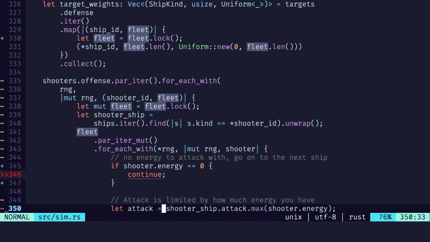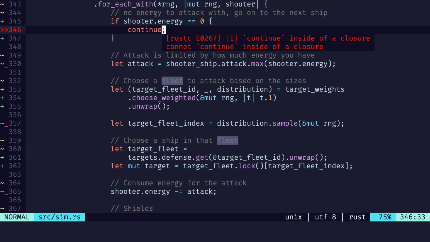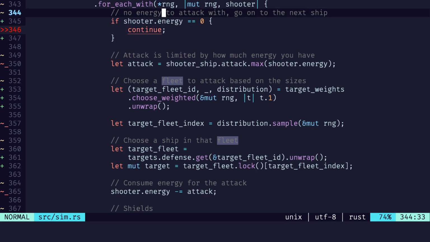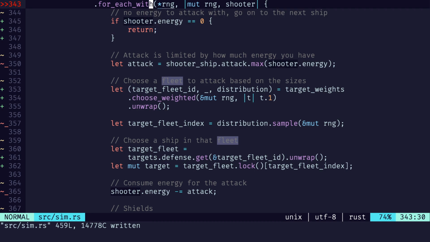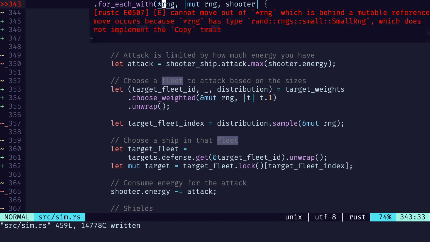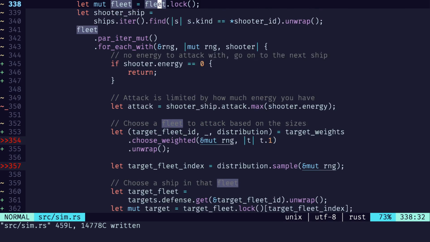Oh yes, and continue within a closure doesn't really work. Guess I could just return. I actually want the reference.